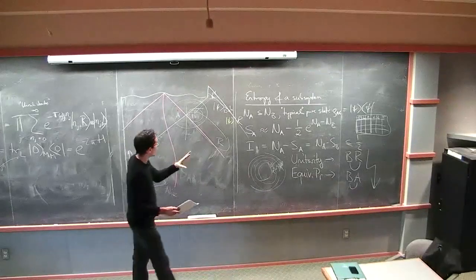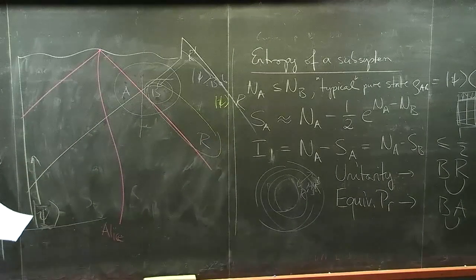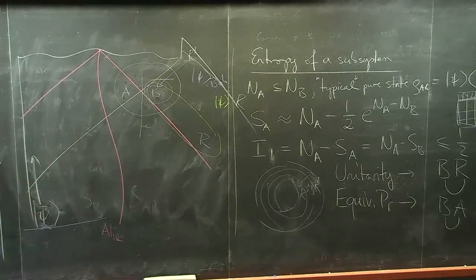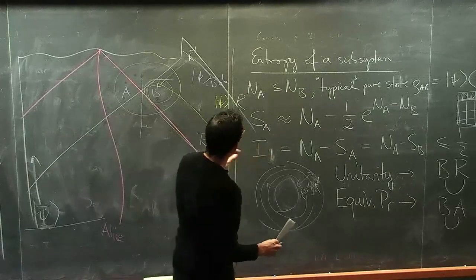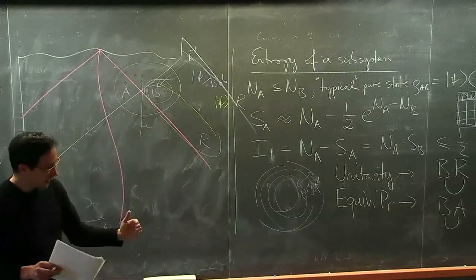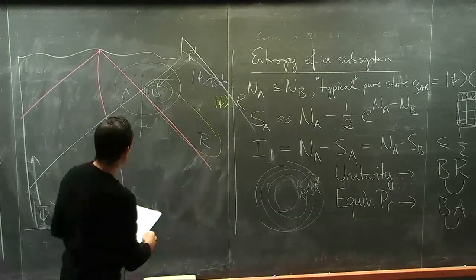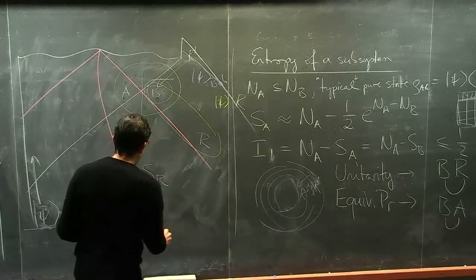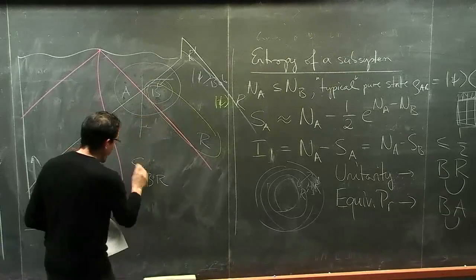Now, if we forget about Page, then you have to go back to the strong subadditivity inequality, and you have to use the fact that unitarity implies that at some point the information has to come back out, which means that there has to come a point when the entropy of the Hawking radiation starts to decrease. Okay, so then you break up the Hawking radiation into the radiation you already have, and the next bit that's about to come out, and you have to have this be true.